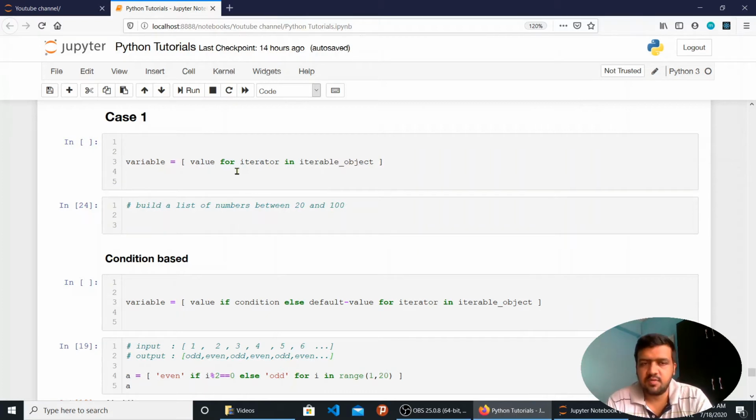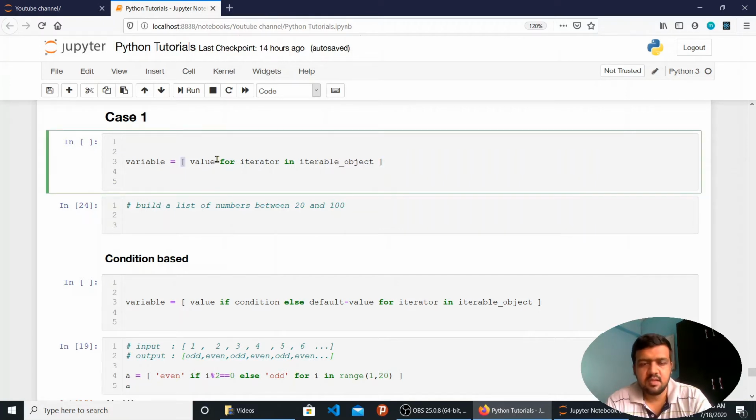The basic syntax for list comprehension is, we'll have the list variable, whatever the variable name we want, and then we'll have the equals, and then we have the list demarcators. Then we'll start off with the value that we want to insert in the list, and then we'll have the basic for loop syntax. So we'll have the for, and then the iterative variable and membership operator, followed by the iterable object. This iterable object can be a range function which gives us incremental values or decremental values. Then we can have a list or string here as well. This value is nothing but the values that we want to append in the list.